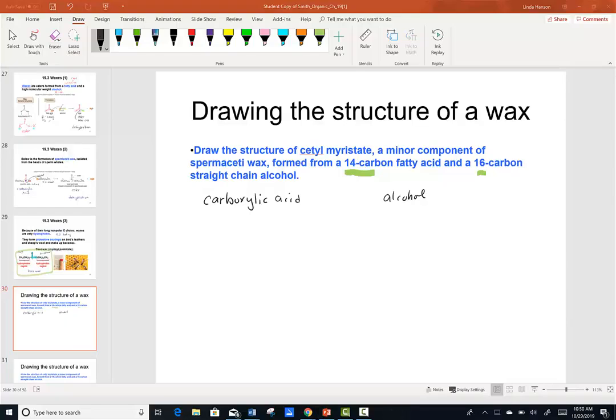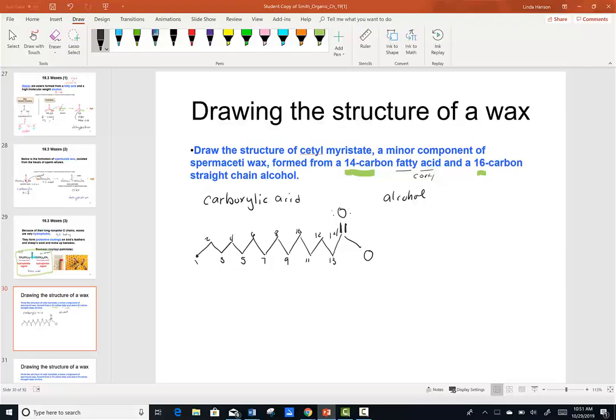So we start with a 14 carbon fatty acid chain. When I hear fatty acid, that's the cue. We have 14 carbons: 1, 2, 3, 4, 5, 6, 7, 8, 9, 10, 11, 12, 13, 14 by the time I'm done counting. Let me be sure. There are indeed 14 carbons. Now on that 14th carbon is the carbonyl C double bond O. It goes down to form the ester linkage.